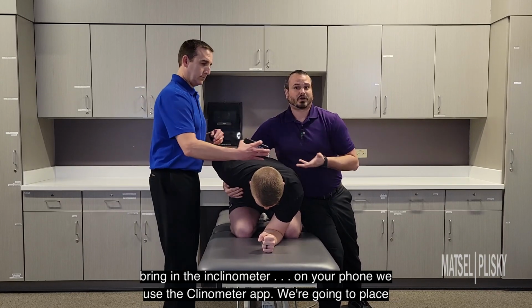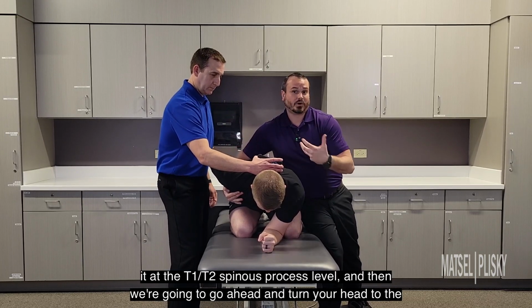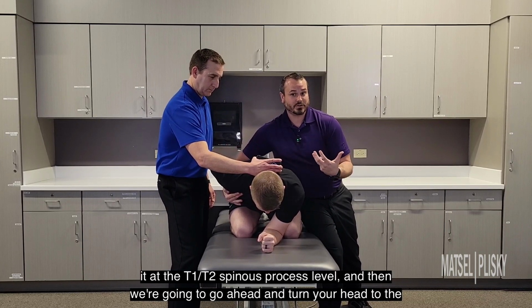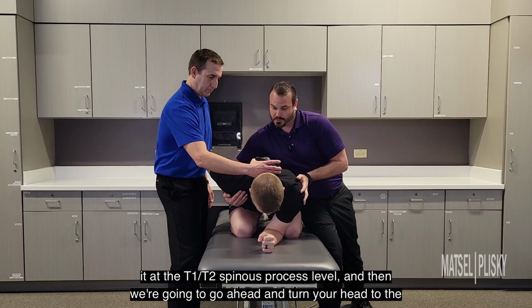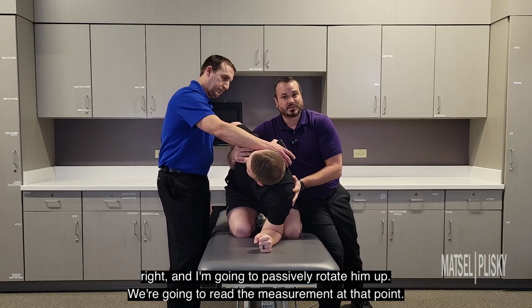Now, we're going to bring in the inclinometer on your phone. We use the inclinometer app. And we're going to place it at the T1, T2 spinous process level. And then we're going to go ahead and turn your head to the right, and I'm going to passively rotate him up. We're going to read the measurement at that point.